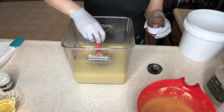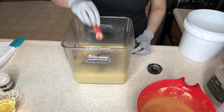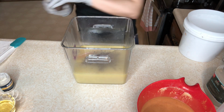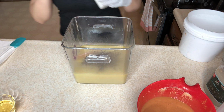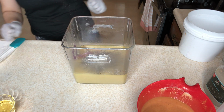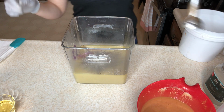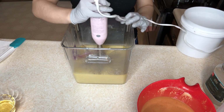I'm gonna do a teaspoon and a half. And I'm actually gonna add that Gold Enigma to it. I actually need to order a lot of this because I can tell I'm really gonna like that colorant. All right. I'm just gonna go right in on top of it. That way it doesn't come back at me.